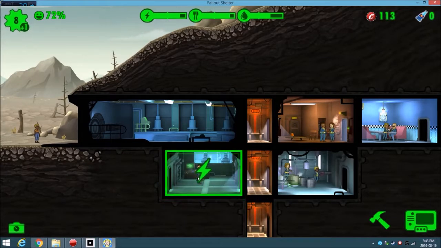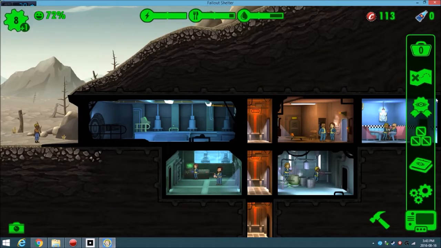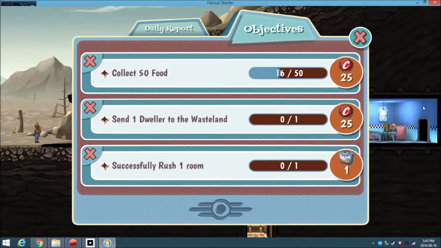Okay, let's collect that. So I have a new person, but I don't think I can add him on. What's this? Okay, so these are accomplishments. Or objectives, let's say it correctly. These are objectives. So if I rush a room, I get a Vault-Tec box. If I send a dweller to the wasteland, I get 25 caps. Rush a room. I wish I remember how to rush a room. Okay.